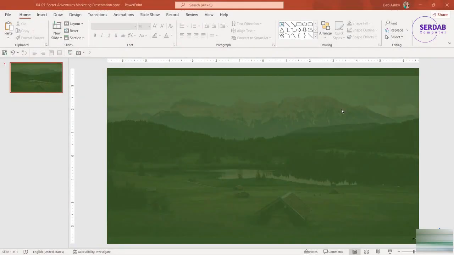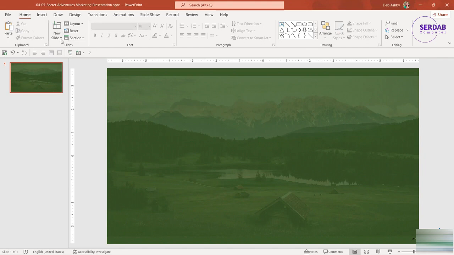In this lesson, we're going to talk about merging shapes, because merging shapes is a really cool little utility that allows you to do a few different things. We can merge shapes together to create brand new shapes. We can break shapes up, and we can also use our merge shapes options to create some really cool text effects. So let me show you a few examples and then I'll leave you to have a play around with these.